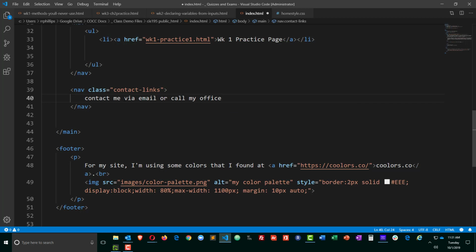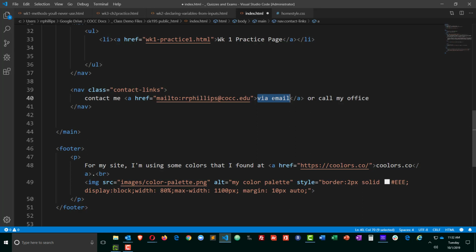Now, via email is going to end up being a hyperlink, so I'll go ahead and do the anchor tags. And to do a hyperlink via email, you're going to include the href attribute, like you always would, but this time you'll put mailto, and then the user's email address. I'll go ahead and put in mine. The text between the opening and closing anchor tag, or an image if you were going that route, could be clicked, and this would launch whatever the default email program is on the user's computer.